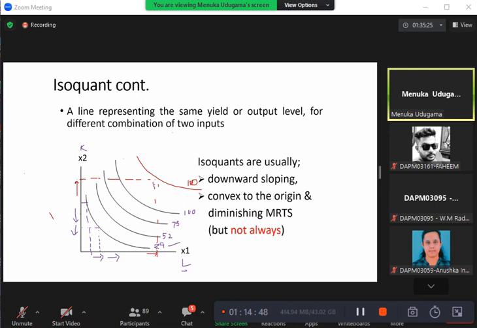So that's that. And then if you want to calculate this, which we'll have to do if you're actually quantifying this, this slope is called the marginal rate of technical substitution. Technical means because you're using technical units, inputs, rate of substitution. L and K are substitutable. When one is used, the other has to be substituted. When L changes, K can be used, or when K changes, L can be used. Only because of that can we draw a graph like this.